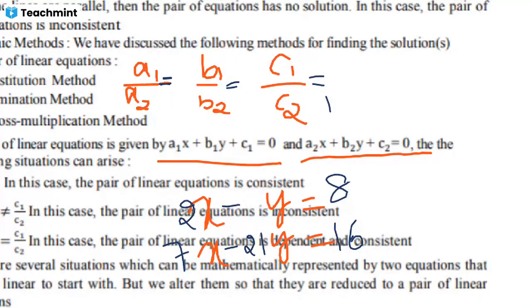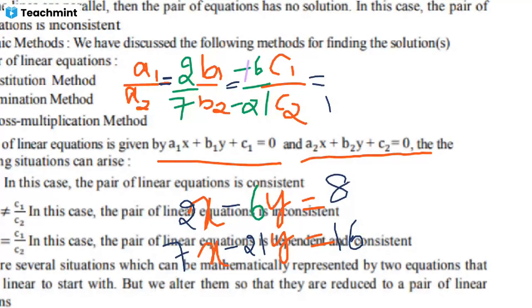Wait. So this I'm going to change to 6. Now you tell me what type of solutions they are. Parallel lines. Take A1 by A2, it is 2 by 7, and what you get for B1 by B2 is minus 6 by minus 21. Minus 6 by minus 21, if you simplify this, what do you get?